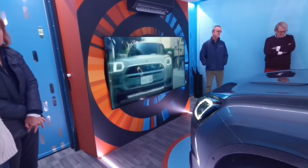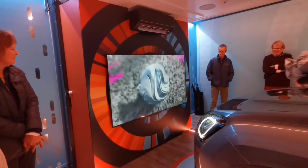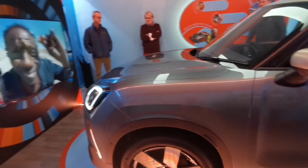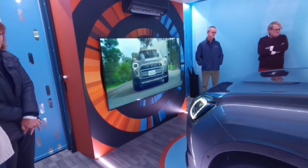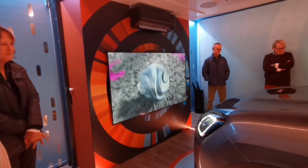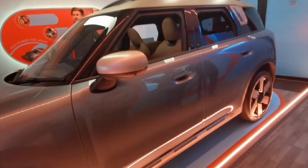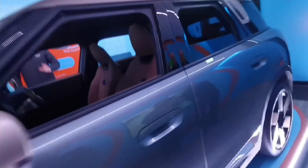First thing to say here is all about the imagery and the brightness and youthfulness and international nature of all their advertising for the new Mini, the Countryman and the Aceman. It's not for me. I think it detracts from the car. A lot of the advertising they have shows the actors and the actresses in more prominence than the car itself. And is that a sign that the car doesn't have substance?